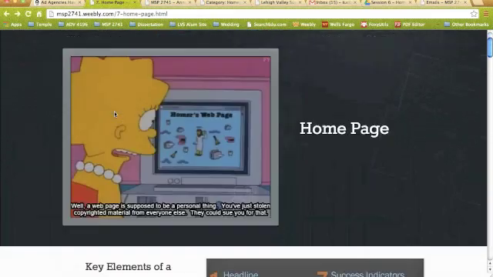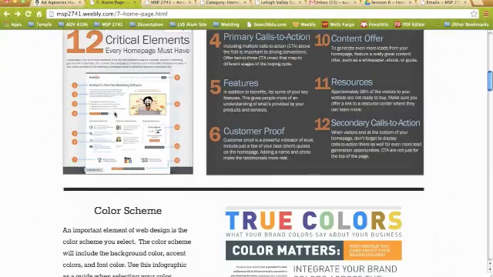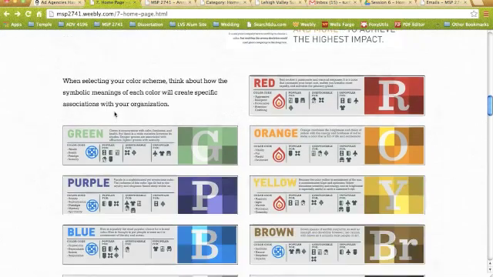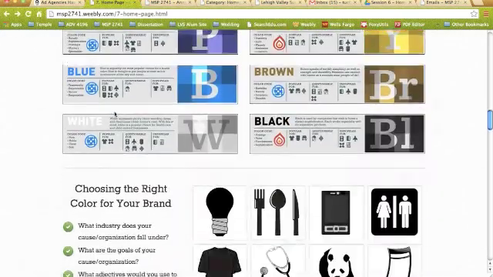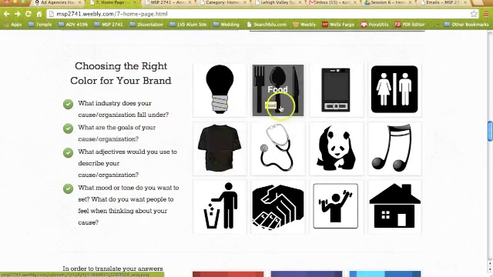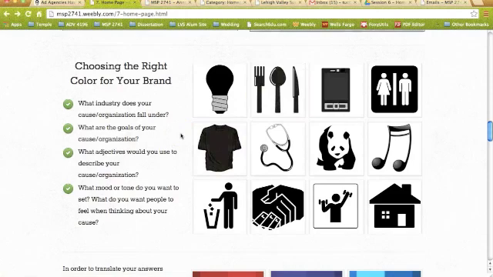Okay, so in terms of the homepage assignment, I really just wanted you to take a look at a couple of things in particular that will really lay the groundwork for your design and for the entire website, especially being that the homepage theme will likely carry through the rest of the site and should carry through the rest of the site. So there's a lot of stuff here on color, what different colors mean, the idea of picking the right color for whatever project you're doing, right? If it's about gardening and going green, you probably want to use the color green, right? Or you might want to use images of flowers, things that make sense there, right?